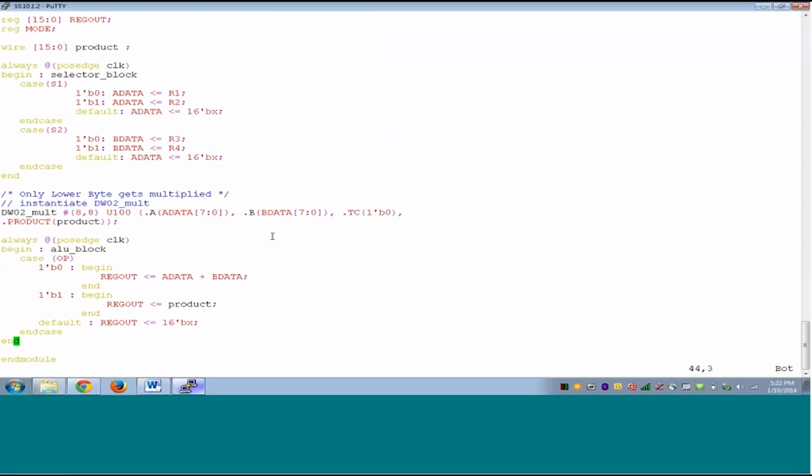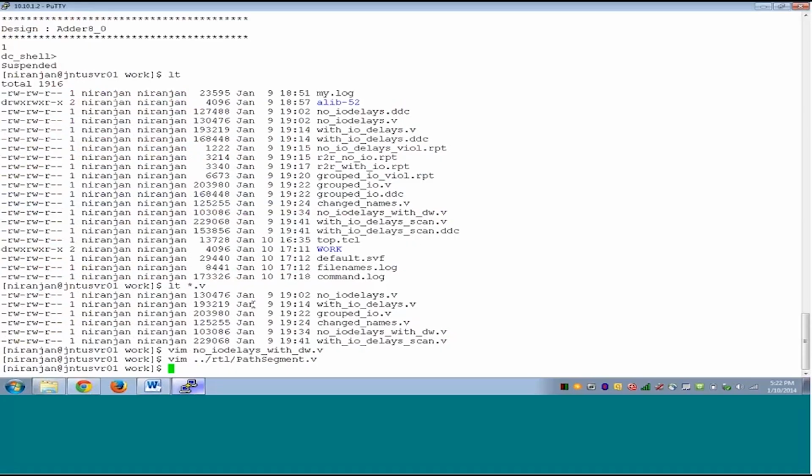So this ALU uses a DW mult to calculate the product, and based on the operating code, if it's 0, the output is A plus B. If it is 1, then the output is the product. So to implement it, it needs one multiplier that is instantiated explicitly and one adder.